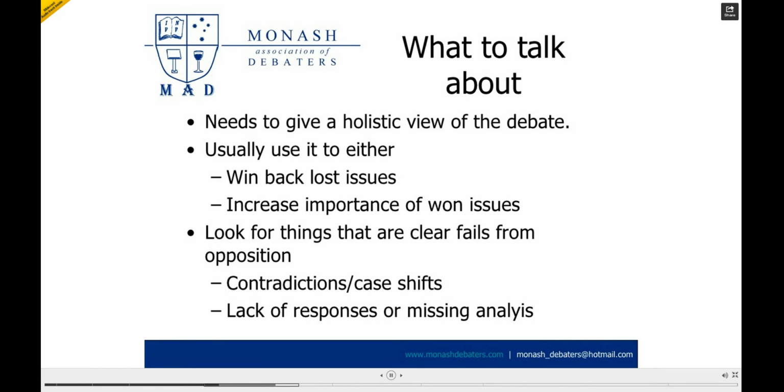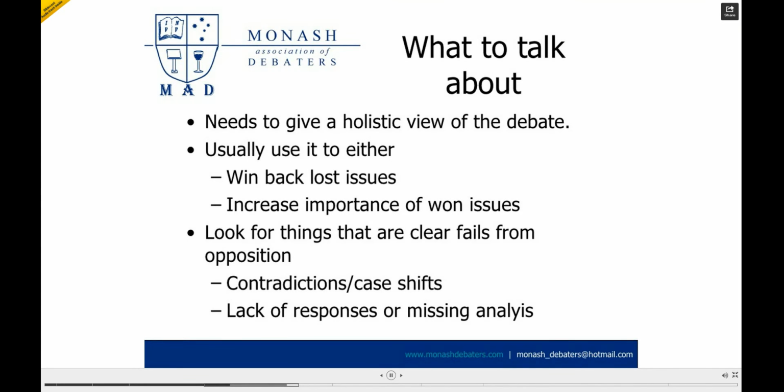So you want to use your reply to try and win that stuff back or to make it less important in the debate. You can effectively concede some things that the other side might have gotten away with, but be very careful doing that. Try and show that they just weren't as important, or use it to cut that sort of stuff out of the debate. So just re-emphasise some of the material that your side did have and try and make it look like the material that you brought did win that, even if it wasn't winning that stuff.